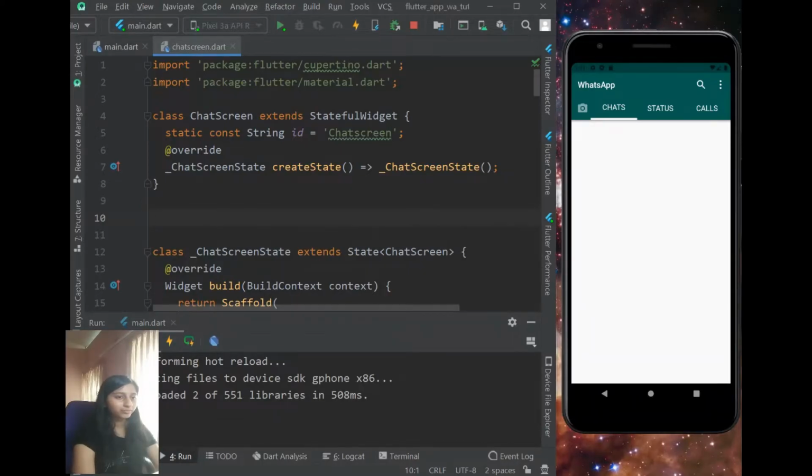Okay, so the first is the variable name. So I'm going to give var chat is equal to a dictionary. So the order is like this. First it's the name, second it's the profile pic. Then next comes the message, the last message, then the time that the message was sent. So this is our order. So I'm gonna give it like that.